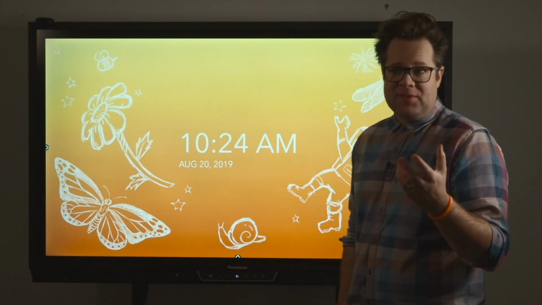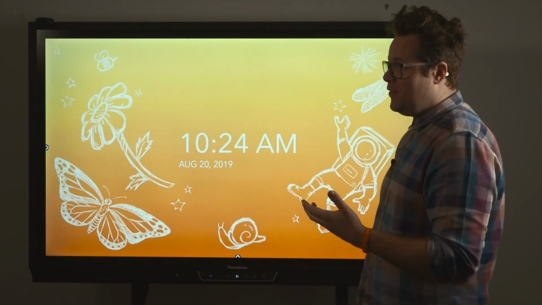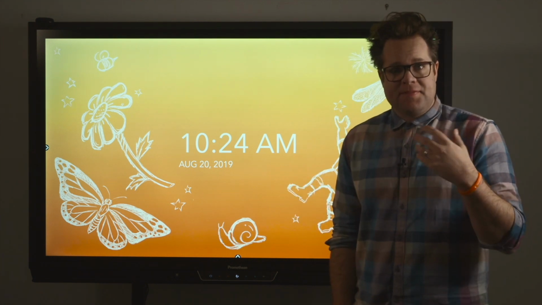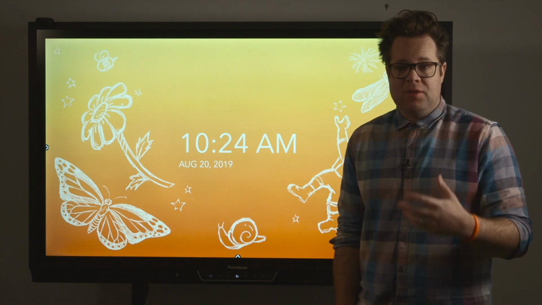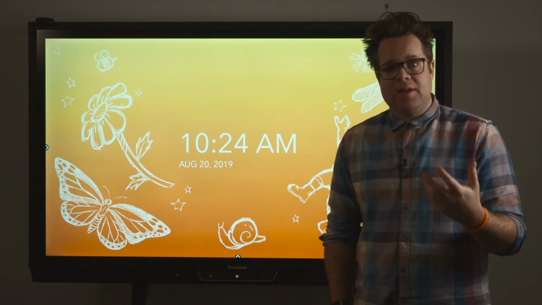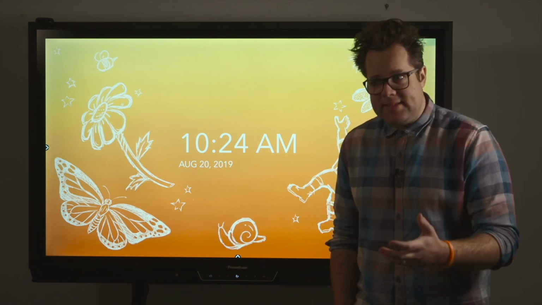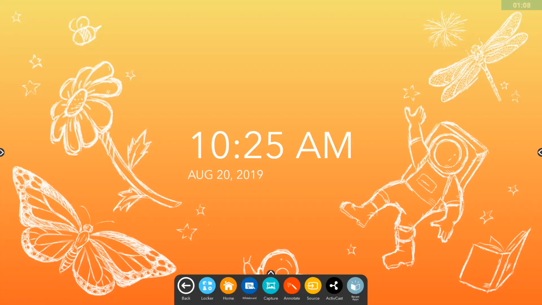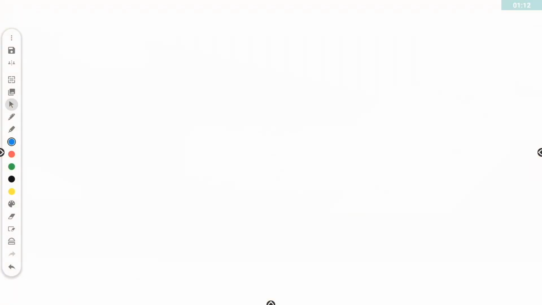Now it's time to have a look at the whiteboard in the unified menu. If you've used the Promethean whiteboard before, it's familiar and you already more than likely know how to use it because it's quite easy, it's very intuitive. All right, let's jump in. Unified menu, tap on the whiteboard, and here we are in the whiteboard.